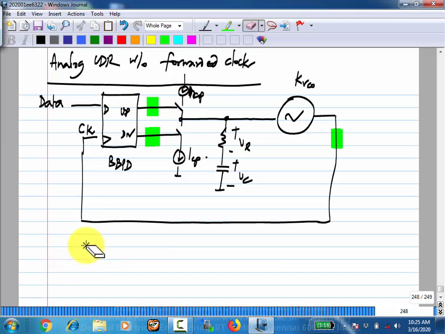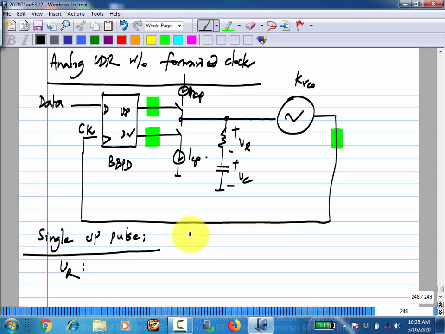So, because of a single up pulse, okay, what happens to VR? Okay, so pulse, right? Pulse of amplitude ICPR, and width of one cycle. Okay, but what is the consequence for the phase of the clock? Really? I mean, fine. What happens at the end of the cycle because of a single up pulse? Please work it out. In response to a single up pulse, what happens to phi ck due to the integral and the proportional parts?